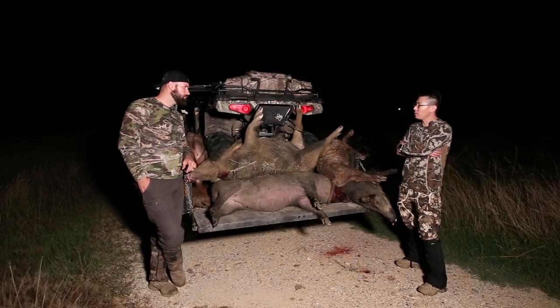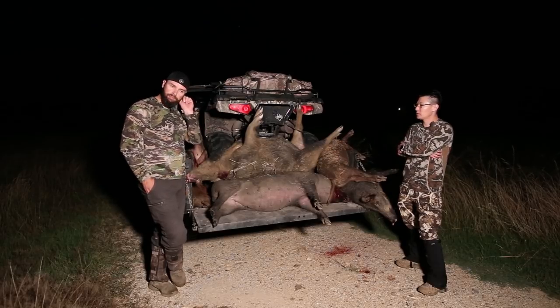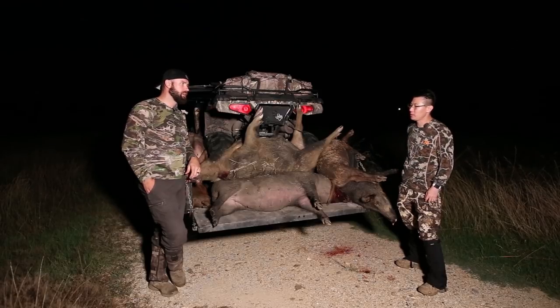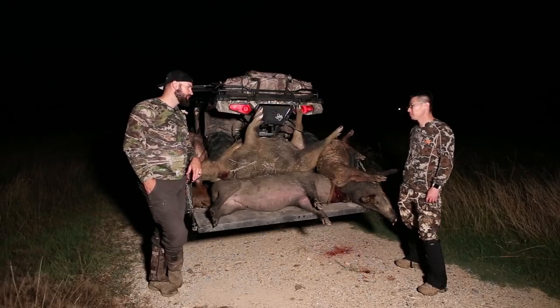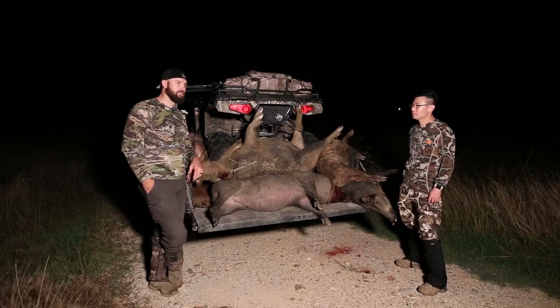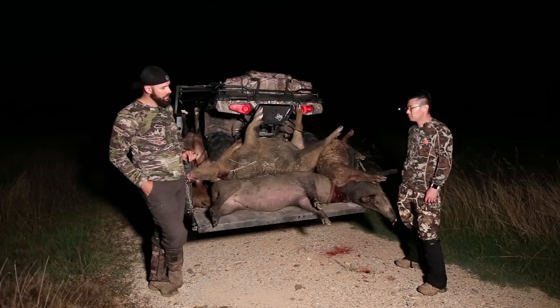I think there was one more that was wounded, right? And went into the tree line, maybe? I'm not sure. I need to check the video. Because I thought you or Micah mentioned that there was another one that might have been wounded and made it out. Micah got one more at the end, right? We were already trying to pull the hogs together, and all of a sudden we hear another shot go off, and then I think 1 or 2 more. So Micah got another boar on the side of the field.